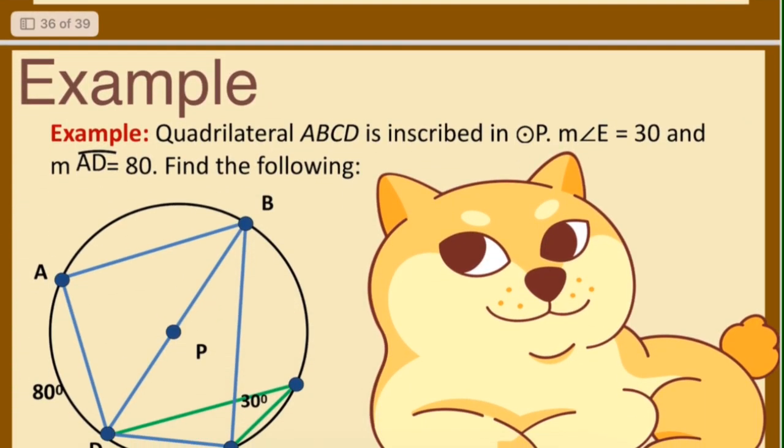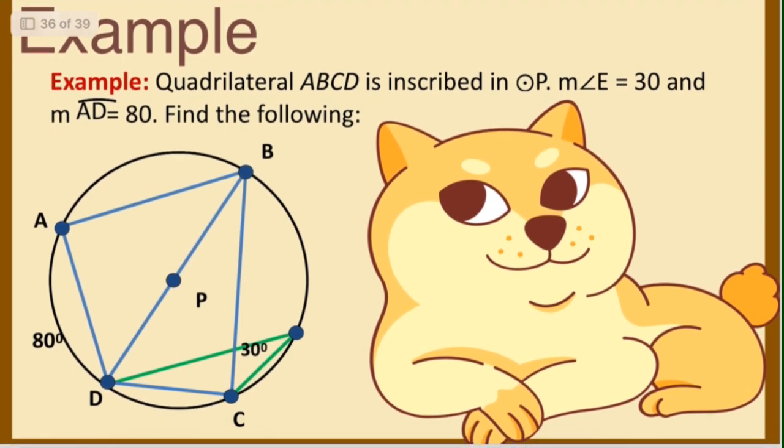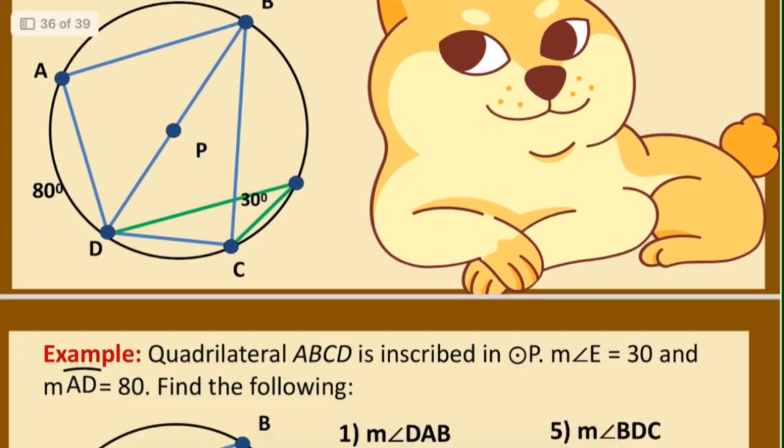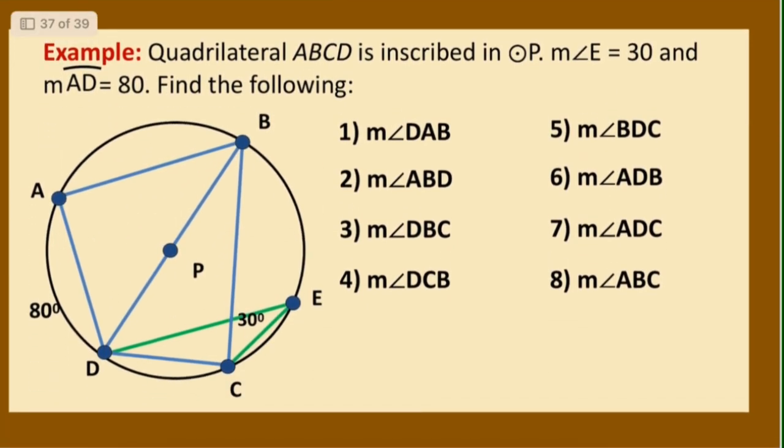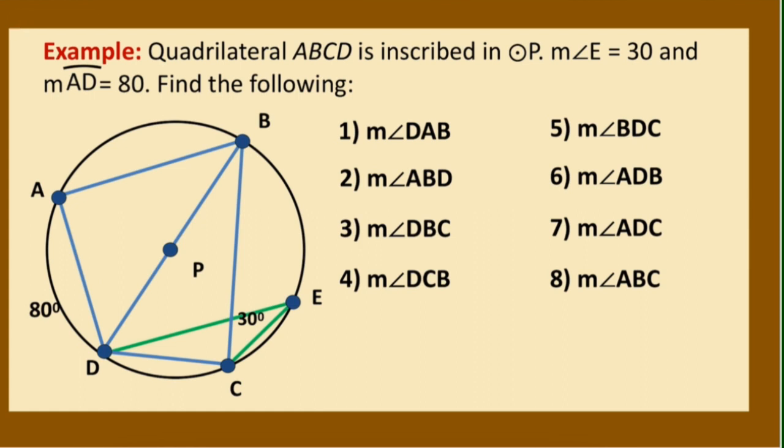Now let's have an example. Let's have a quadrilateral, this one right here, and we will use this quadrilateral in order for us to answer everything. So I'm going to help you out with this one. The technique again is, guys, do not mind the questions. Let's try to complete it first. Now, it's kind of cheating for me because I can erase the coloring, so you have to be careful with this one. Because I suggested my kids color their outputs in terms of lining to guide themselves. Your choice.